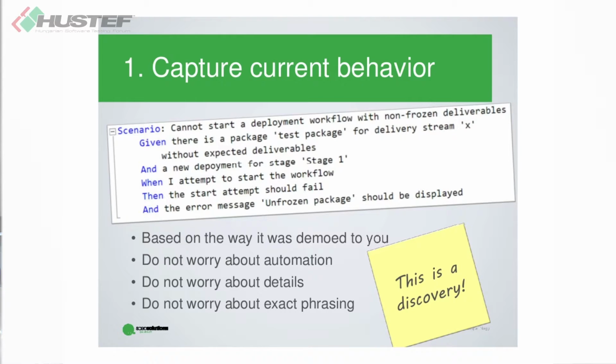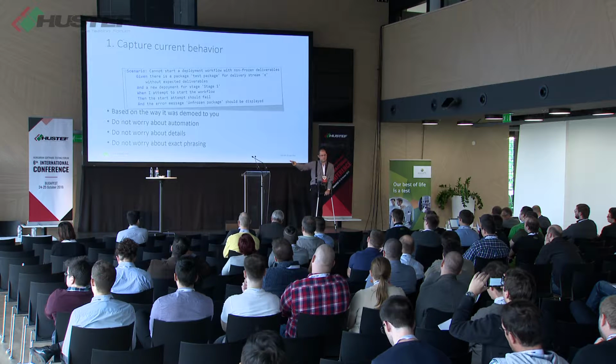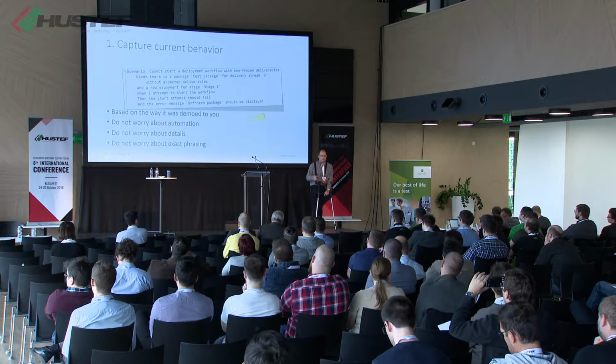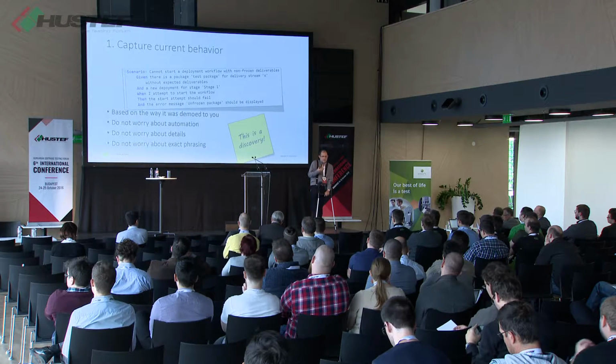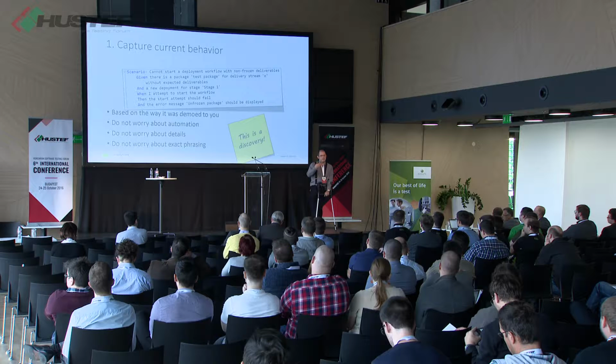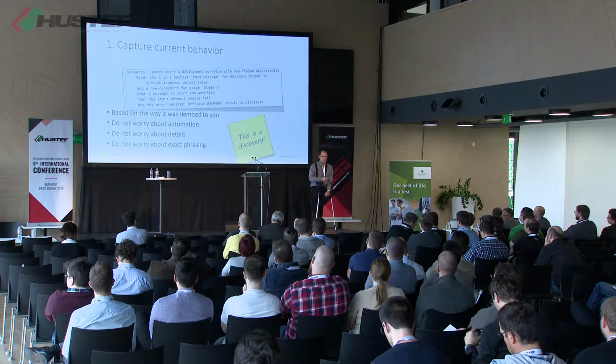This is how the system works right now. This is how the business has explained it to me, how they have demoed it for me. And I was just writing it down in plain English without worrying too much. This is still a big jump from where we need to be, but I think this is just a discovery. This is what we have to understand, so let's try to discover more about our domain and address this in the next steps.